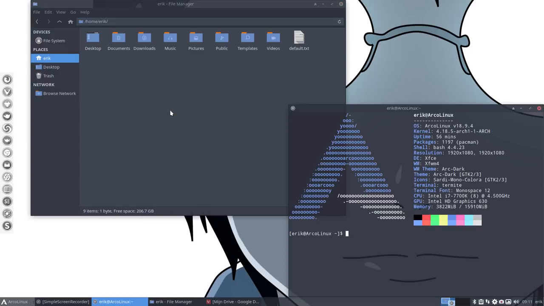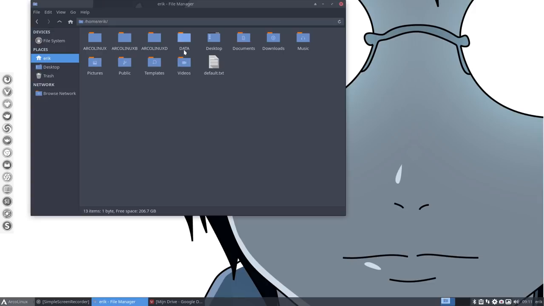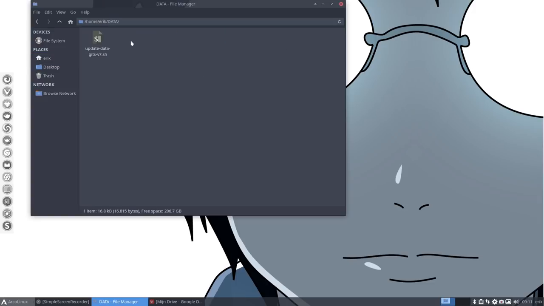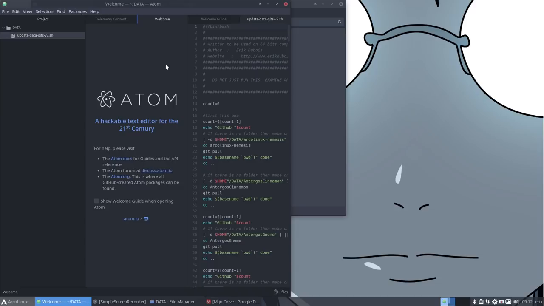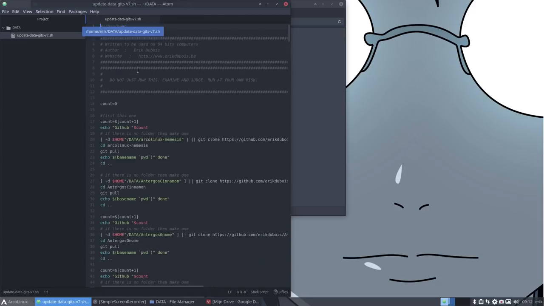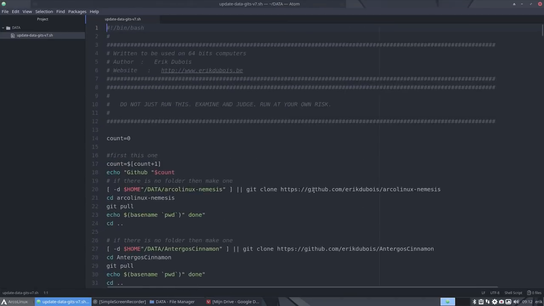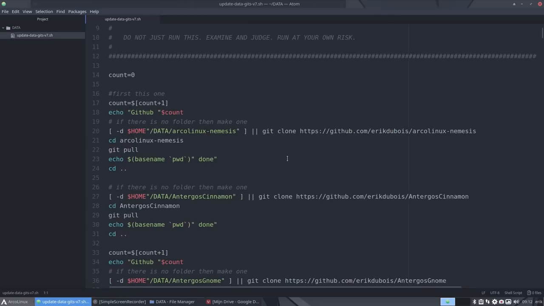So this is, oops, that's not what I want. Paste. So let's get mine first. So data, it says update data kit. So quick look at this file. The only thing it does is tell to go to a particular GitHub and say, okay, let's make it bigger so you can read it. You don't have to ask for the script, just freeze the pane of the video, and you have it.